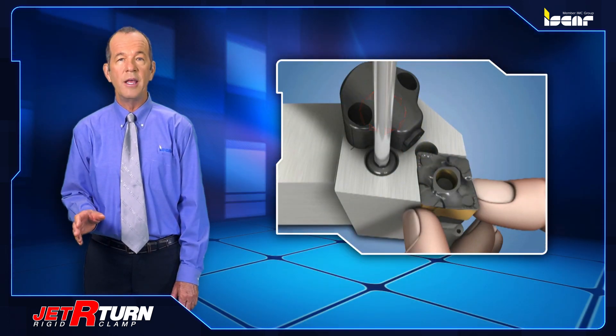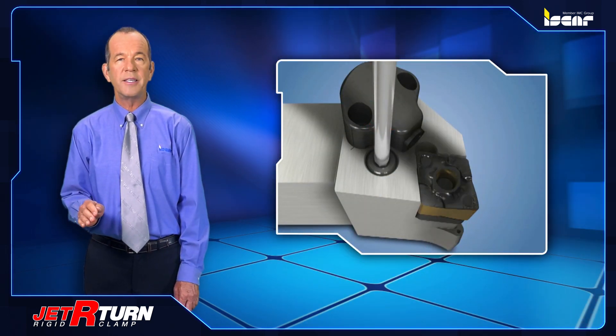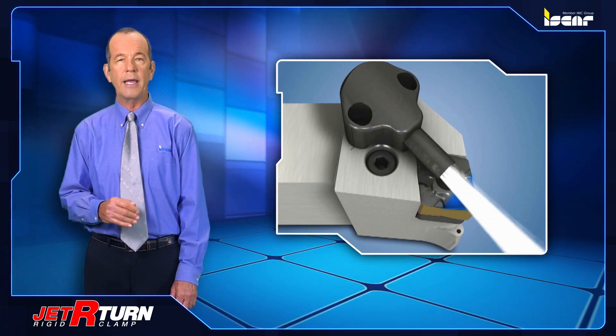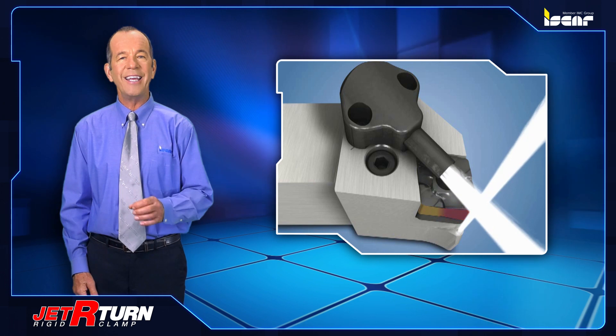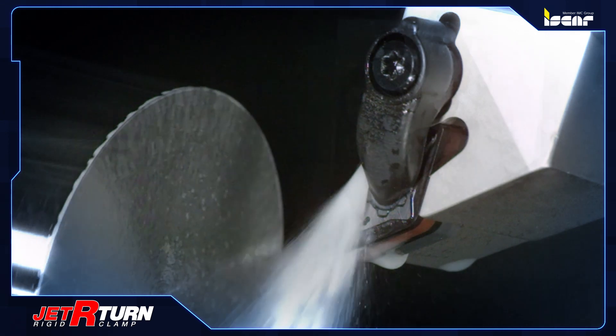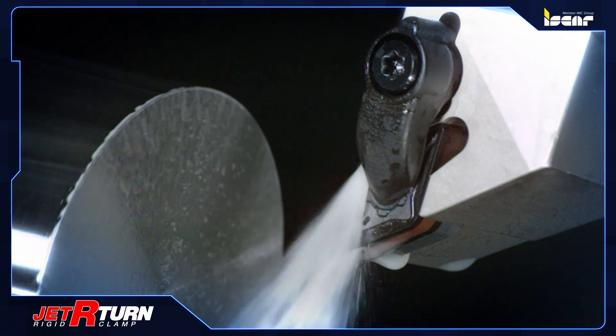Up until now, ESO turn tools featuring the Jet Cut coolant option were designed with a lever clamping mechanism as an upper clamp would have obstructed the coolant jet from reaching the cutting edge. This new design integrates the Jet Cut and rigid clamping, which allows JHP coolant to reach the cutting edge without compromising clamping quality.